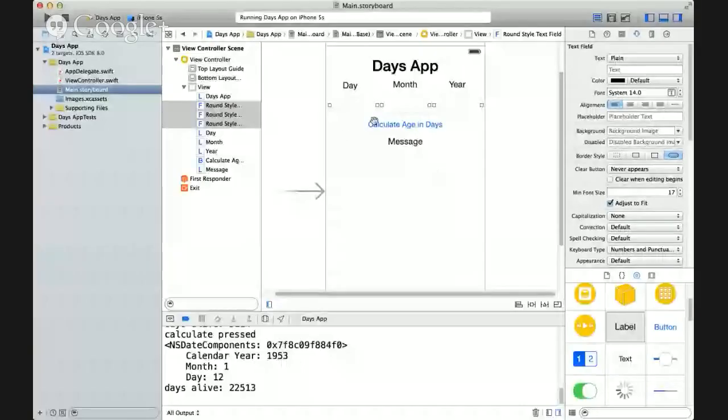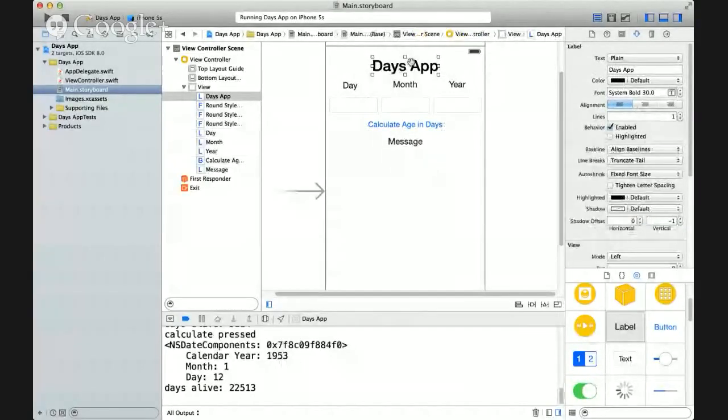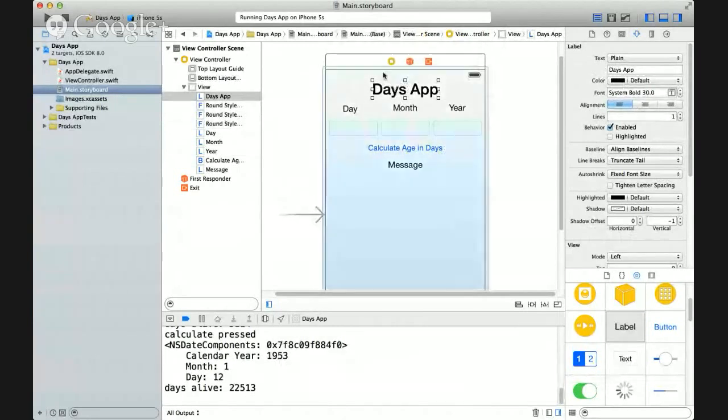And so what auto layout is, it's a way of specifying where you want user interface elements to sort of line up. So if we're looking at my screen again real quick, and I go to the main storyboard, auto layout allows you to specify that you want this thing always to be in the top. So what I can do is I can right click and drag up, and I can say, okay, I want this to always be in the top, and you'll see a little bar appear. And once you start laying out interface and you want more control, that's when you use auto layout. But when you're first getting started, you can run it without it and your app will still work just fine. So I'm just going to undo that.